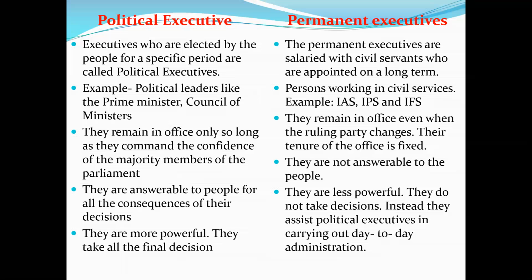During the 2014 to 19 government, Smriti Irani was the head of the education department, and Smriti Irani was just 12th pass. She also made policies for highly educated people in our country, like PhD holders. So different departments were controlled by Smriti Irani, and she was not aware of the education pattern in our country. So different permanent executives advised her to take the decision. So this is the reason the political executive is more powerful than the permanent executive.